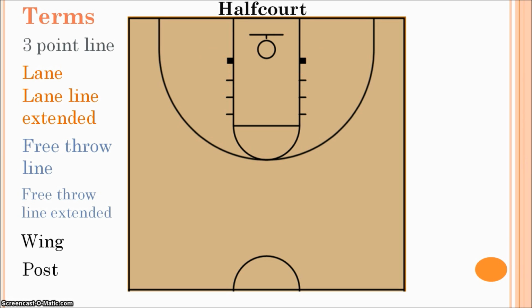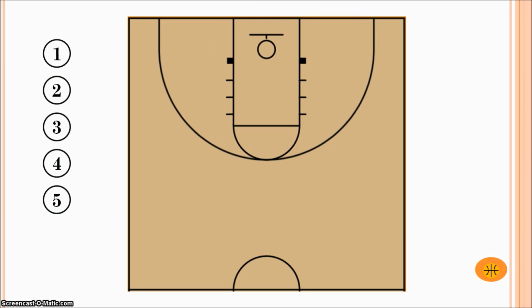When playing the game of basketball, you need 5 players on the court, hopefully at all times. There is a numbering system within the swing offense that I'm going to be talking about now, as well as their locations. A 1 is usually our point guard. They are usually the person who is bringing up the ball, and they are located at the free throw line extended on the right-hand side of the basketball court. Our 3 is located on the right-hand side's wing position, which is also free throw line extended.